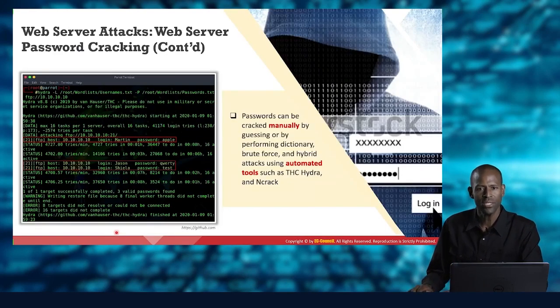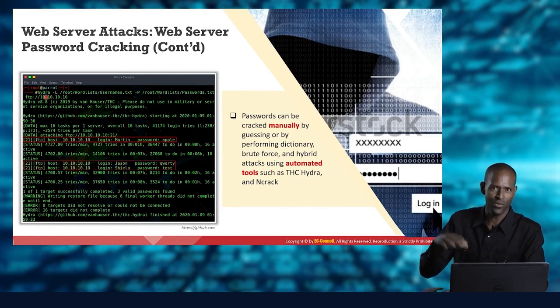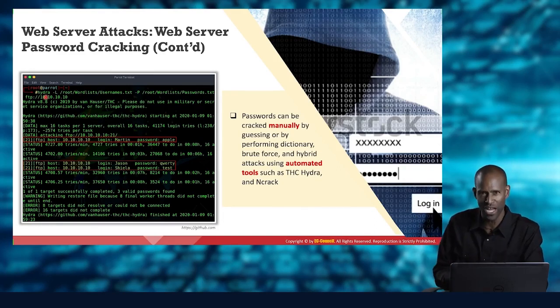So one of the ways that they can do that, this is going to be an attack where we're going to use a dictionary attack, right? And so this is actually THC Hydra. Let's have a look and see what this hoodie-clad attacker is doing. What they're doing is, in Parrot Security Linux, they're typing in the term Hydra. Oh, no, this is not the one from World War II with the guy with the red face and so on. This is a whole different Hydra.